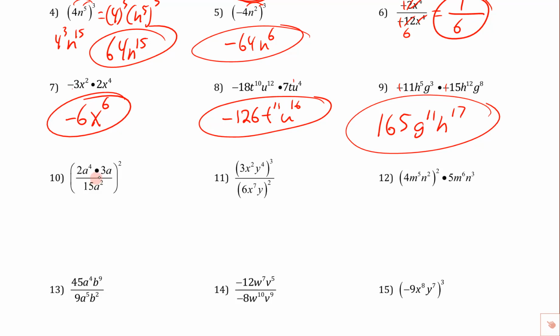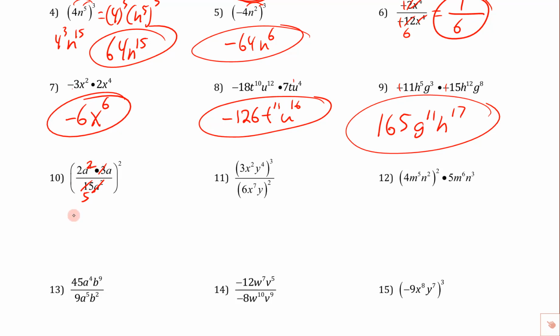Notice on this one we've got this kind of ugly expression on the inside. We've got a couple coefficients. We do have all A's here, so that's kind of good. And then we've got a 15, but all of that is going to be raised to the second power. Generally, it's going to be simpler if we simplify what's inside the parentheses, then apply the exponent outside. So the first thing I'm going to do is notice that the 15 and the 3 will cancel. 3 goes in here once, 3 goes in here 5 times. We can take a look at the A's. There are 2 A's here and 4 A's there. So I can cancel 2 of these with 2 of those. That would leave 2 there.